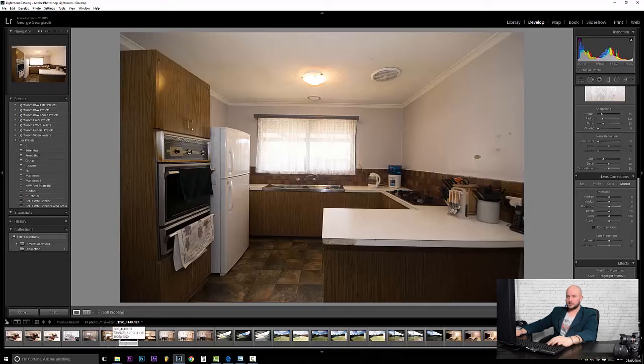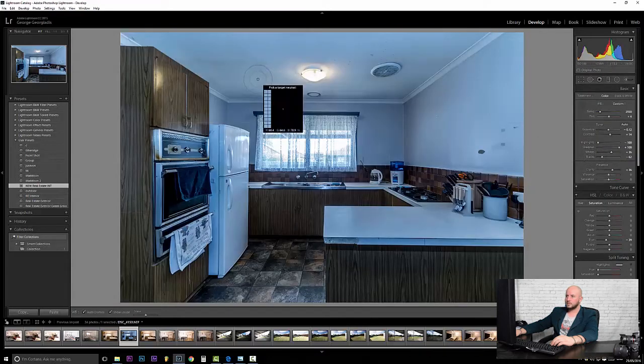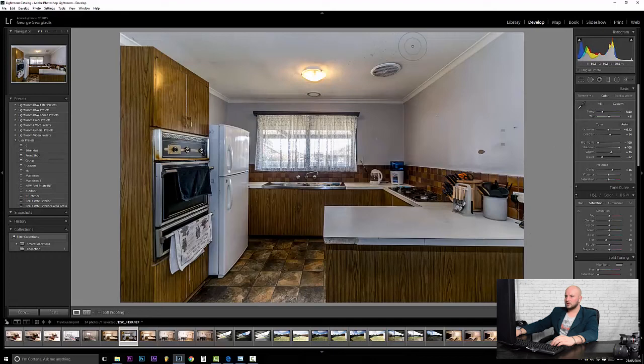Okay, this photo here, I think I'm going to stick to this one, see how that looks with the preset over the top. Okay, so we've run the filter, and it's straightened up the verticals. As you can see, the white balance has completely gone off. So there we have a more accurate reading. It still looks a little bit blue to me. I think that looks a bit better. However, these oranges and yellows are really pumped up. So what we can do is just mute those back down. I think I might go 15 on that.